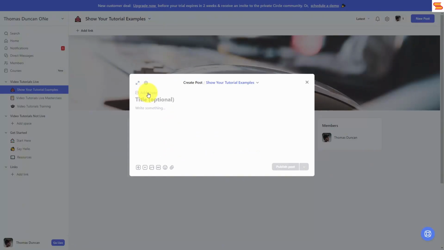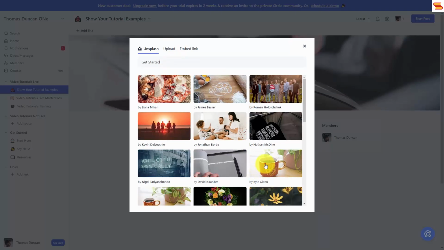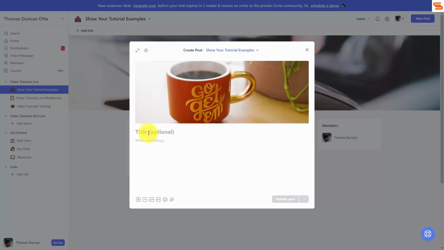What you'll first notice is that you can add a cover to your post. You'll click this area. You can either upload a graphic or you can use the graphics inside of your posting area. You can choose your photo for your post. Once you've done that, you can give your post a title.